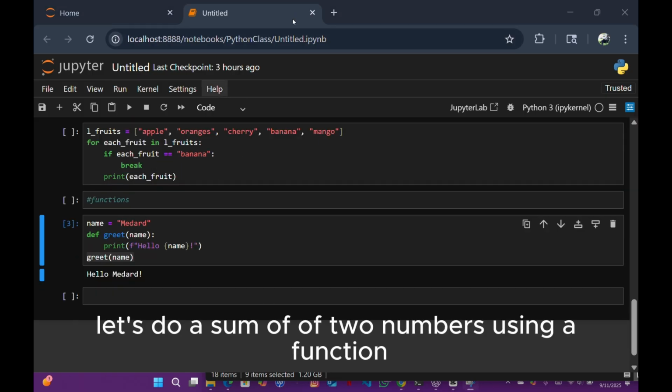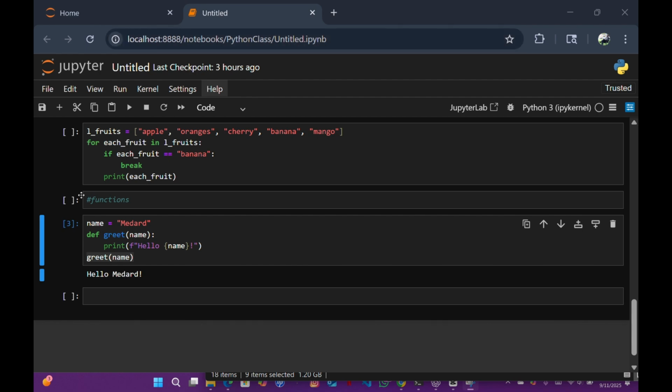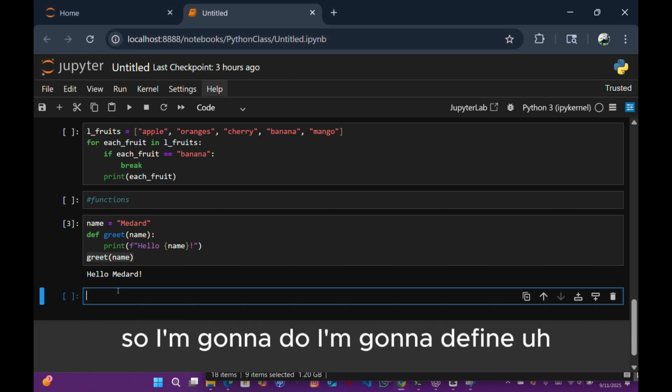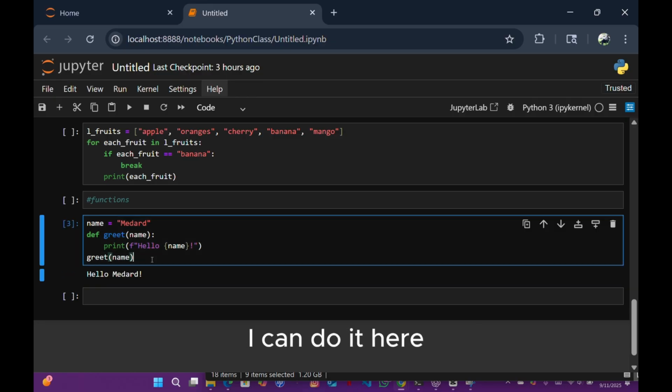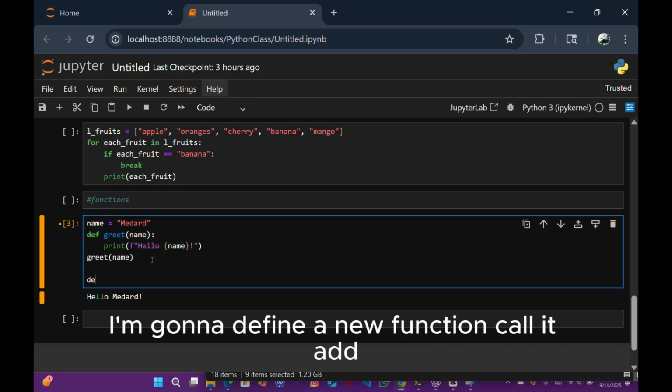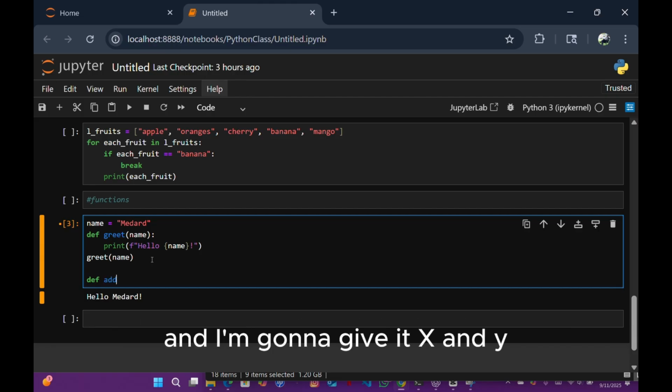Let's try one more time. Let's do a sum of two numbers using a function. I'm going to define a new function called add, and I'm going to give it x and y.